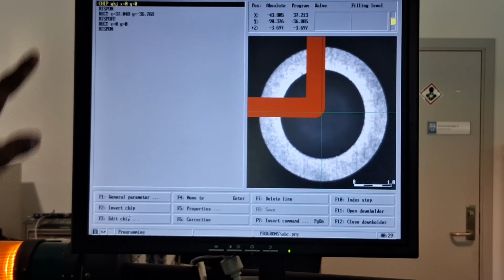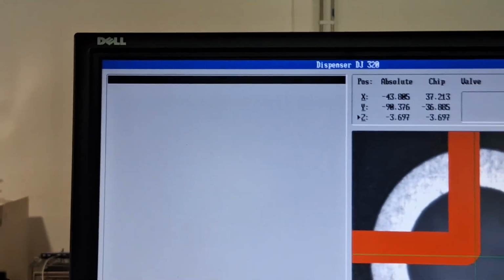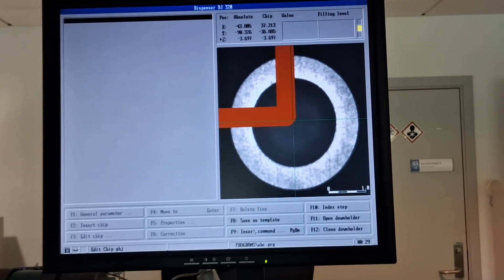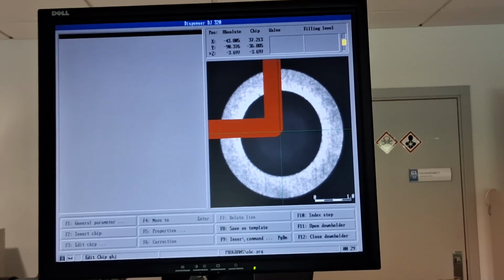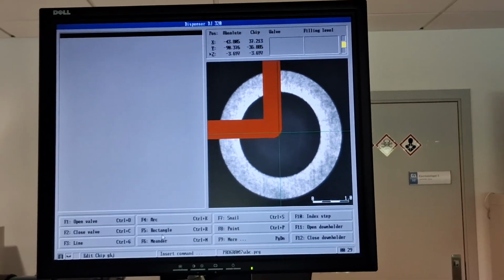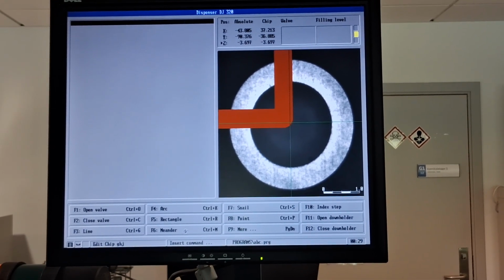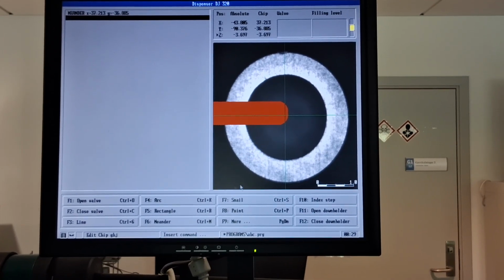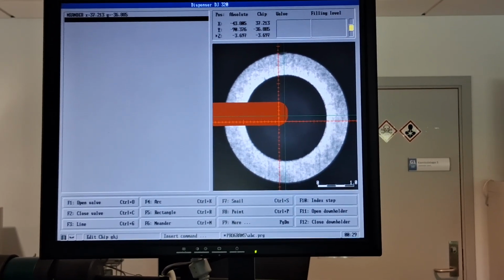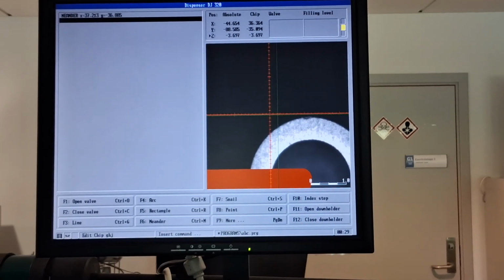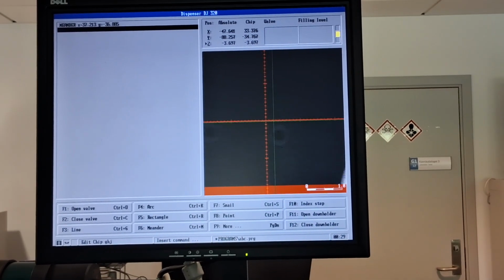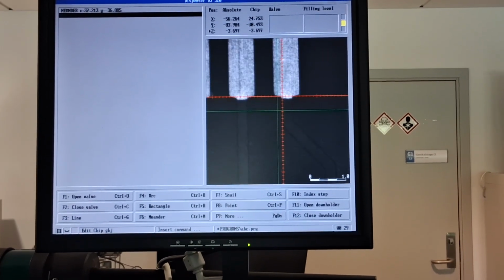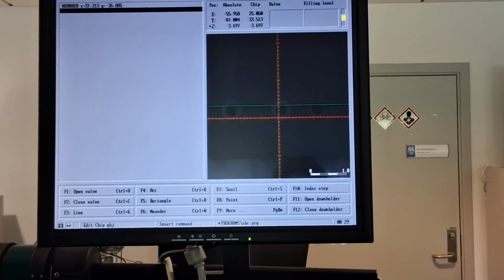So this is the chip we wanted to edit. Edit chip. Set command. Meander. So this meander, let's see how this is programmed. The field of view is less, so it is difficult to visualize everything.